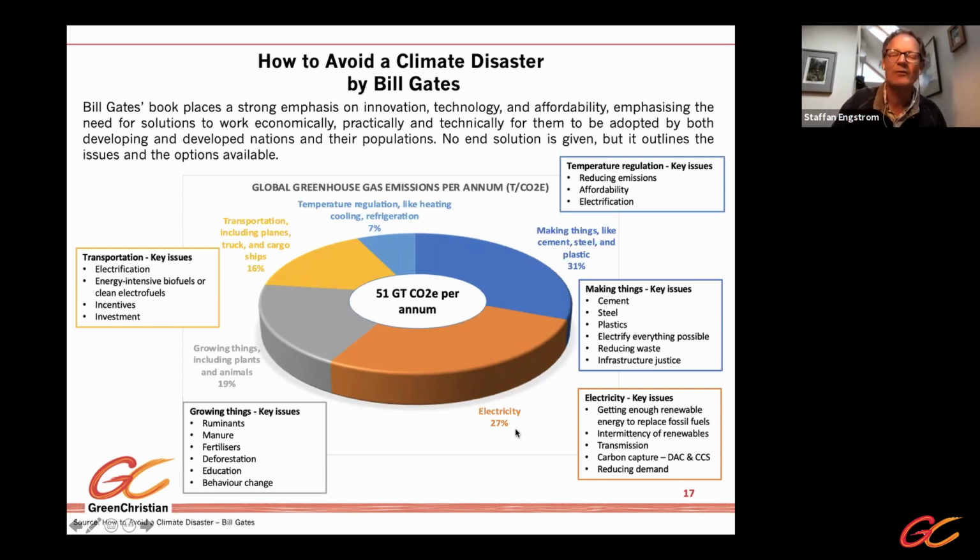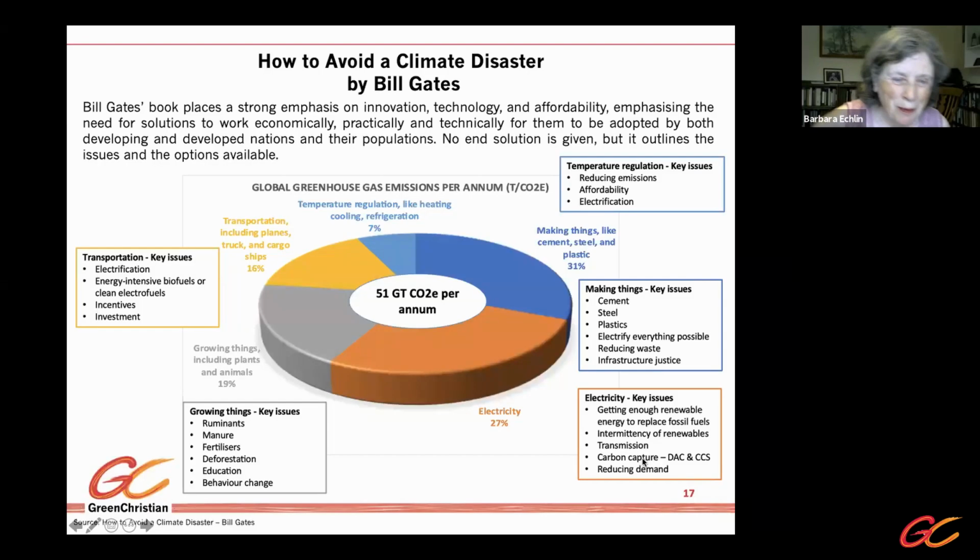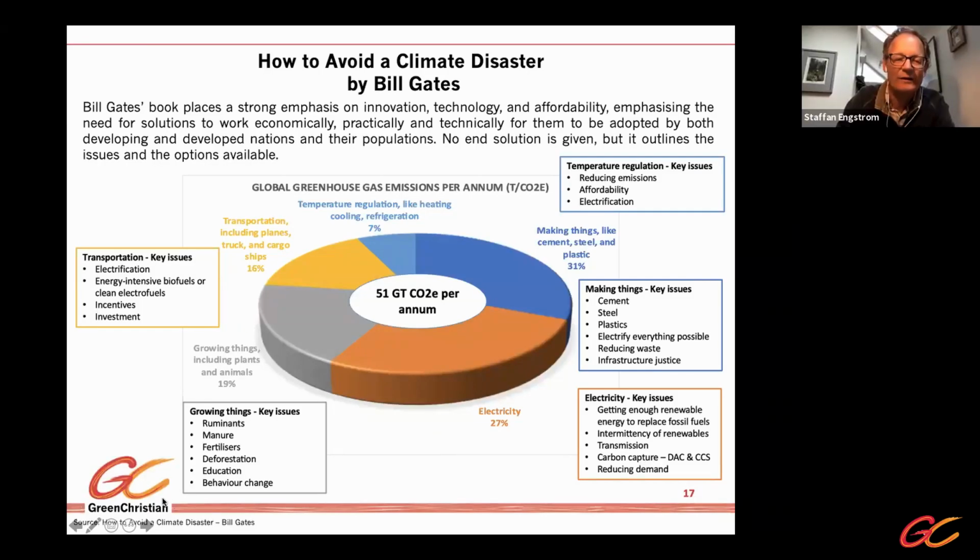That's number 3. Is that number 3? Yeah. That's number 3. Yes, Staffan. Now, I'm going to ask Staffan to go straight on to number 4, and if you've got a question on Bill Gates' book, would you like to put it in the chat so we can see it there, and hopefully we'll pick up on that after we've heard roadmap number 4. So International Energy Agency. Over to you again, Staffan. Will do. Okay, let's keep going on that.